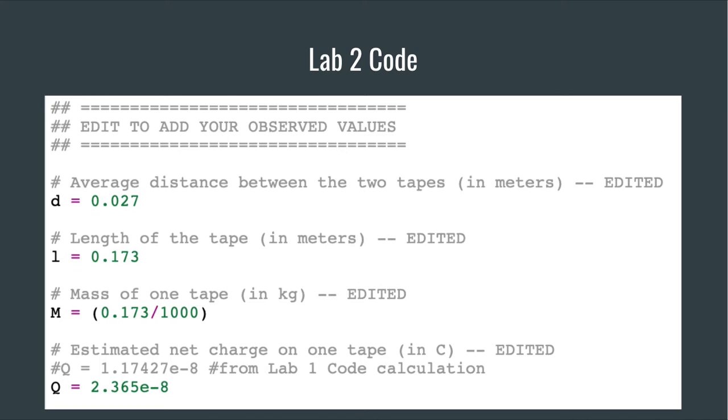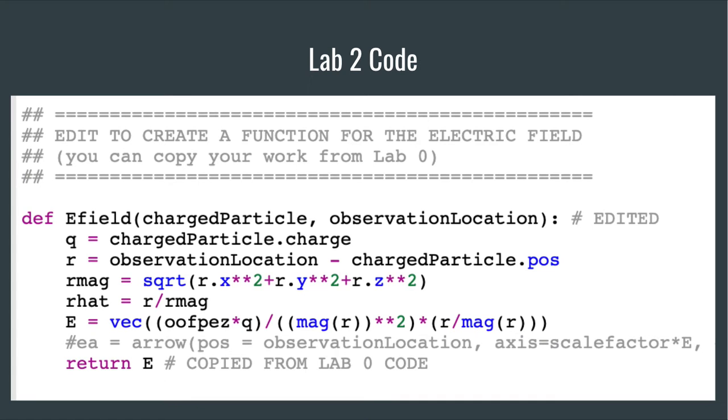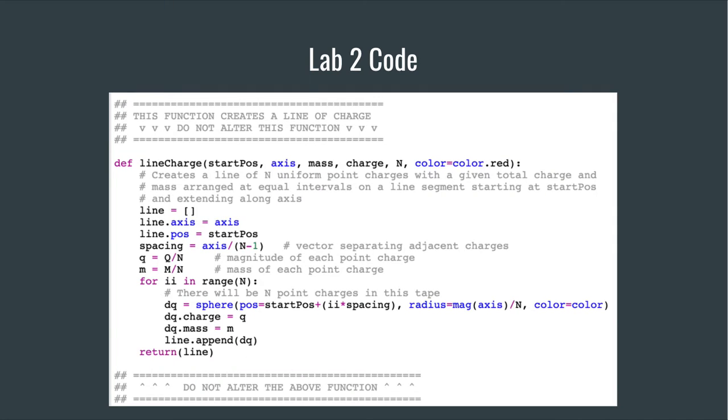First, I added the specific data relating to my piece of tape. This includes my estimated charge value that I discussed previously. Second, I created a calculation method for the electric field at any location using the typical r-vector calculation steps that we had defined in class. The following block of code defines how to calculate and display line charges using infinitesimal particles.